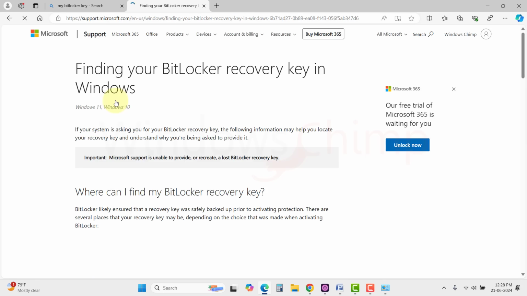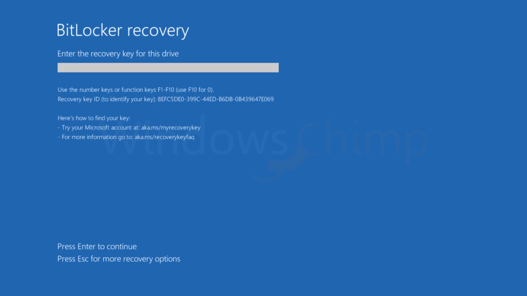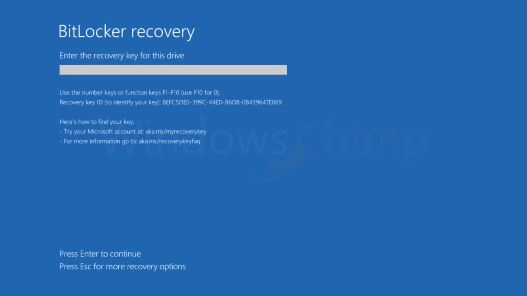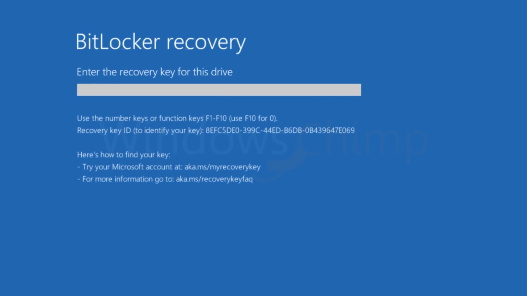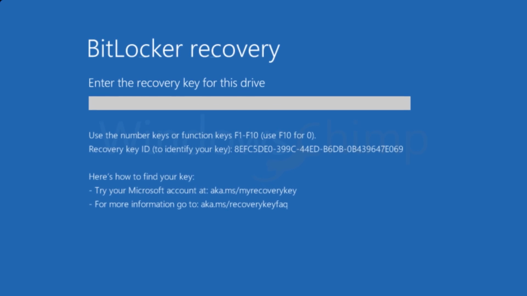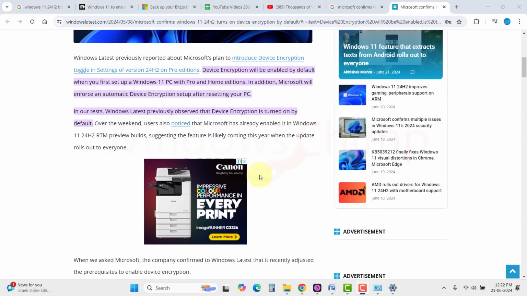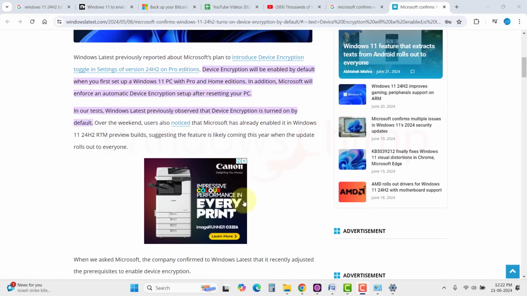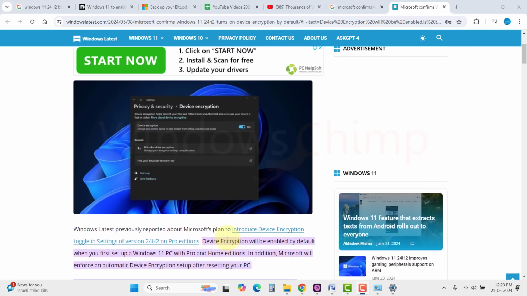Another thing that can add to the situation is normal users don't usually see the BitLocker PIN prompt. It will only ask when you upgrade your system firmware or use your hard disk on another machine. And normal users don't go through these things. So there are chances they will forget this thing called BitLocker PIN after a few years when they need it. So this move by Microsoft is going to be a reason for data loss to several users. If you lose access to this key, you cannot access your data. You cannot even use your computer. You need to completely wipe your hard drive and install a fresh OS to use it.